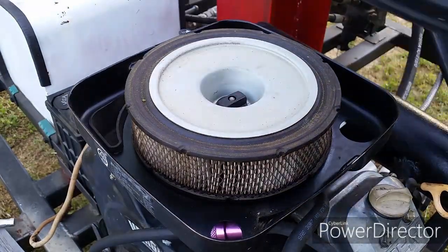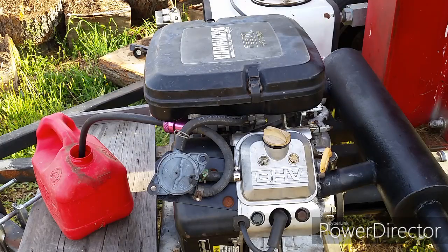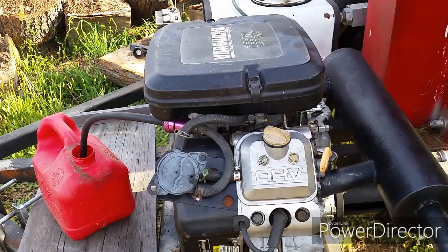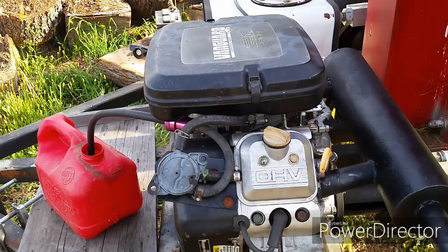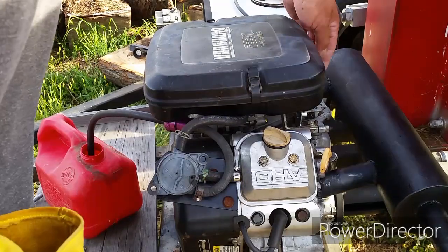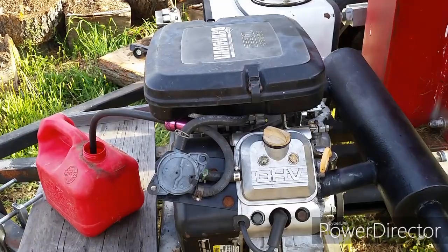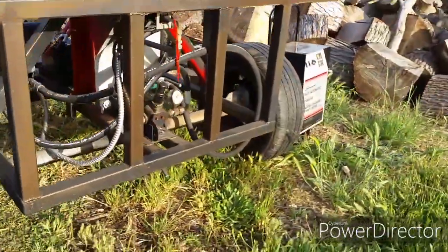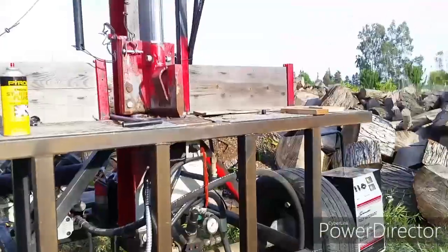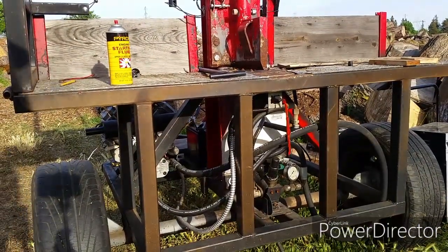Let me go and put the carburetor cover and the air filter back in there and fire it up and see how it goes. All right, it's alive. I'm glad it's working because I got a lot of wood to split. And during the time I was running this engine, I noticed a couple of things. Some of my oil lines have been sitting out in the sun for so long that they've become brittle and cracked. I didn't notice it, and I got oil leaks. Went and replaced them.